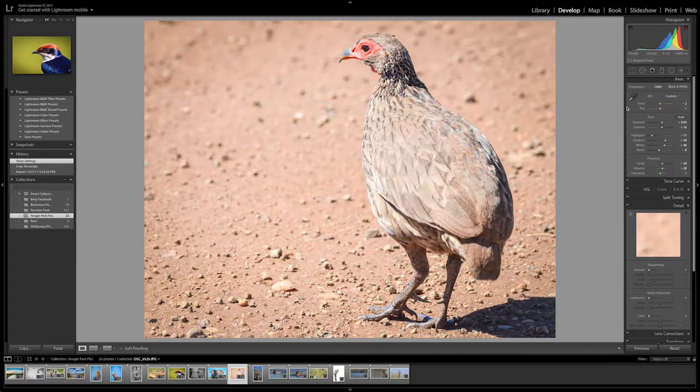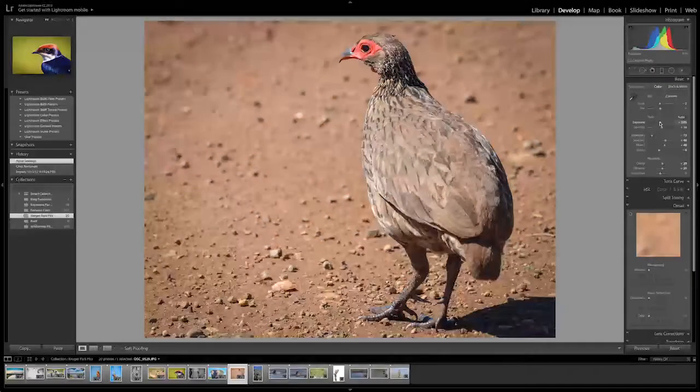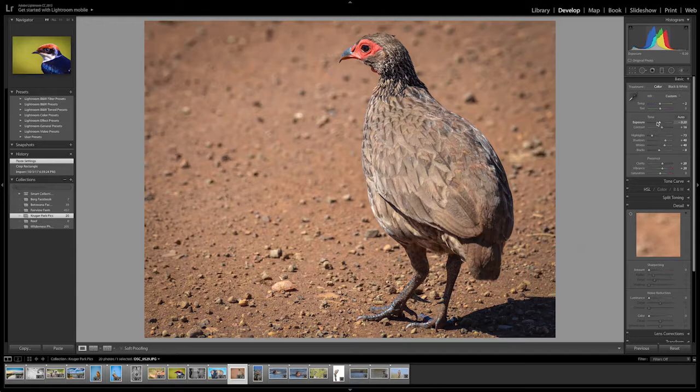So a guy was scurrying across the dirt road, but I love how the red in their eyes really brings out everything. And it turned out to be a really nice sharp image, beautiful feathers. And I really like the dusty, dry feel that this brings to it. We have had a lot of dry weather in the Kruger Park, so this really tells a good story about how dry everything is.